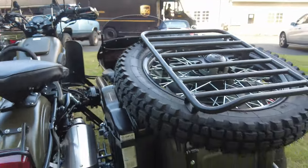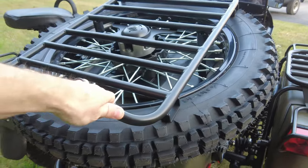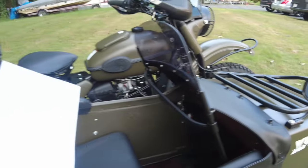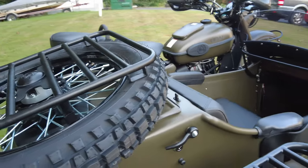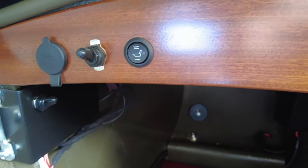Checking out a few more accessories on the sidecar — there's a rear bumper, and a heavy duty rack. Super heavy duty, shakes the whole bike when you try to move it. I have a cheat sheet here of all the accessories on this bike because there are so many. On the sidecar, check that out — it has a nice wooden dashboard that's handmade, once again available on our e-store.